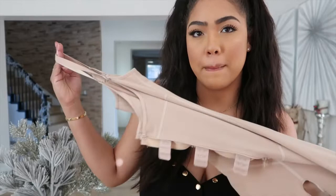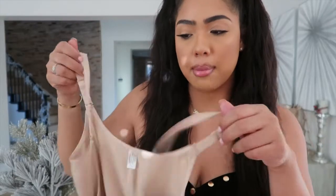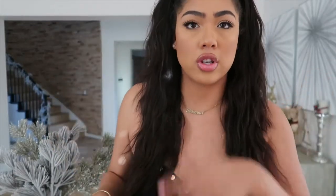I get a lot of questions on what size I am in clothes. In jeans I'm a 31-32, aka size 12. In tops I'll be a medium or a large depending on what I want to be comfortable in. So if you're around my size — I'm tall — I would recommend getting the garments in a large for sure. And if you look closely at the material, it's not cheap material, which is something I wanted to show you guys. Next I'm going to try this on and then I'll try on a dress with that.